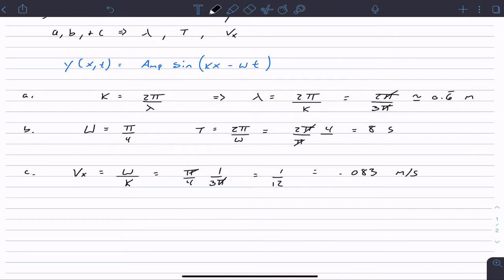The units work out on this because this is in radians per second. Radians is essentially just some number, or we say it's angular frequency. That's what we actually call it in this situation. So it's 1 over seconds. And then k is actually in units of 1 over meters. And so that gives us 1 over meters. That goes on the bottom, meters per second. That works out.